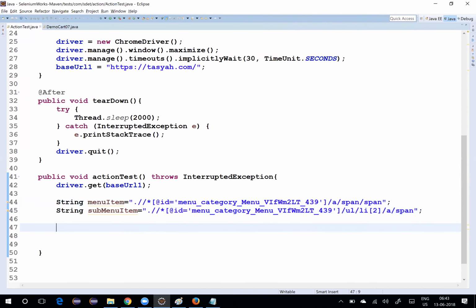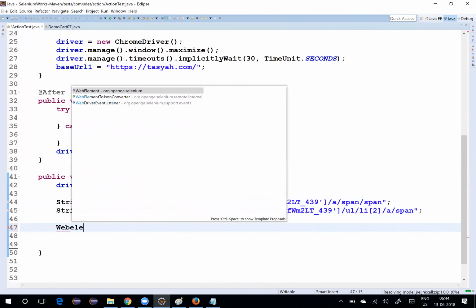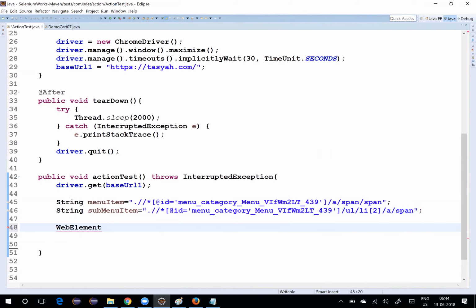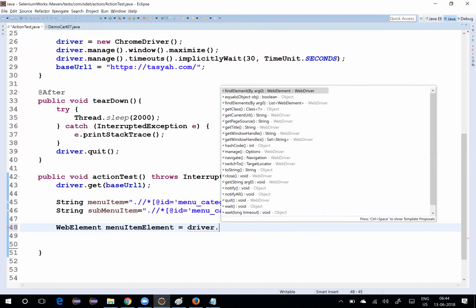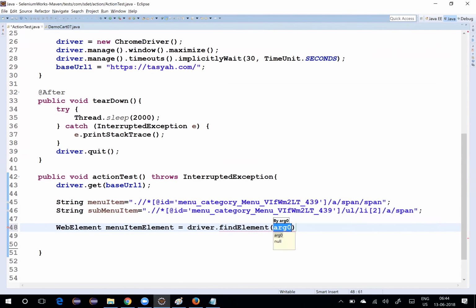So what we do is let's create a web element of menu item. Menu item element is equal to driver dot find element by xpath, and xpath is menu item.